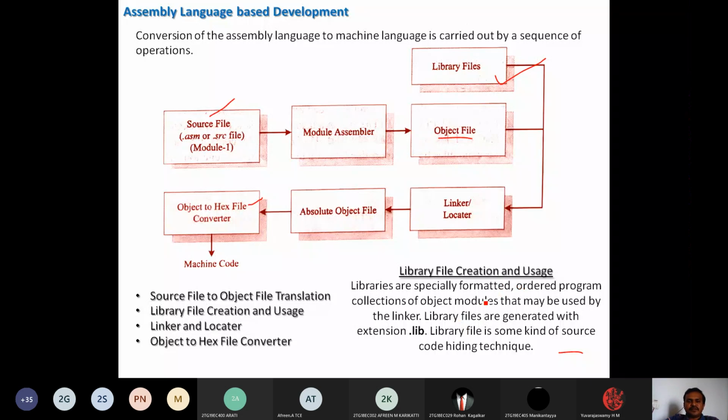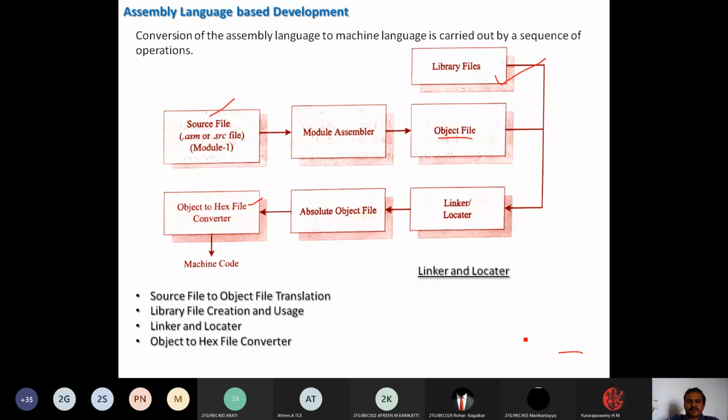Here we use these library files as some kind of source code hiding technique. Here we have specific code for each object module.